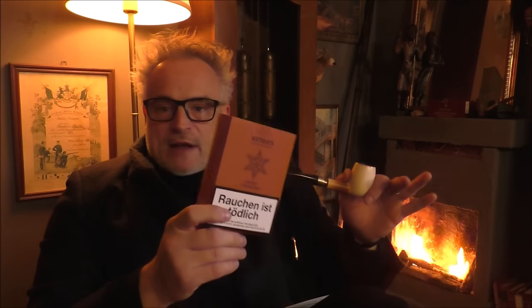But the several tins I have opened here, I show you the tobacco, and to be honest, I've always shown you the tobacco in those videos, but they all look the same. So it's all the same animal. I'm going to show you one of these Kohlhase tobaccos, and that's identical. And I think it is even identical for most of these tobaccos, because they're using a mixture, and it's all about the aroma they're putting on it. That's all right, but tobacco doesn't really differ in its appearance.